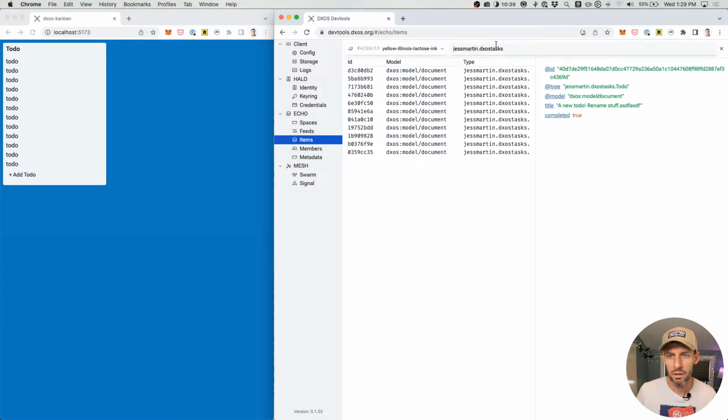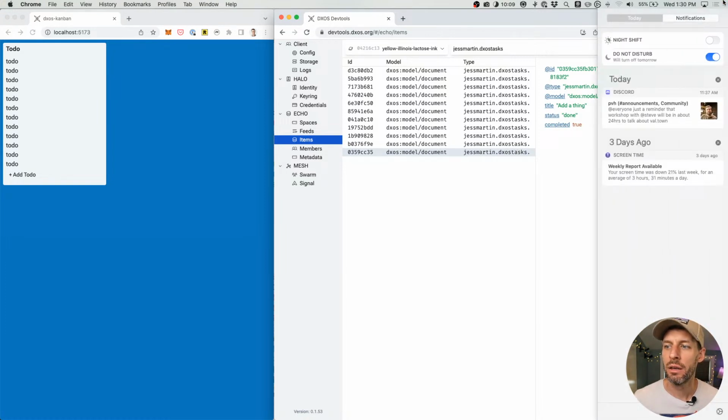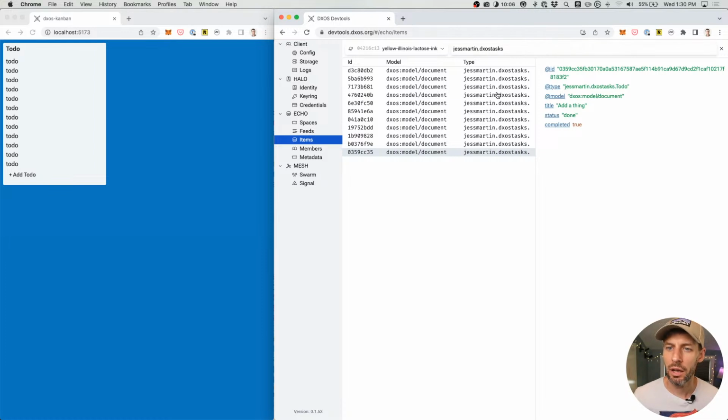Okay, so then we go over here to yellow lactose, this one. There's a status item: to do, doing, and done. Interesting. So the status is empty if it's created in the to-do app and then never gets updated. Okay. Interesting. So what we may need to do, this is that whole schema migration thing, right?